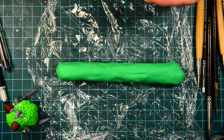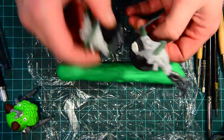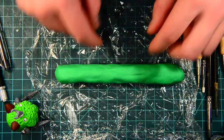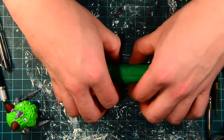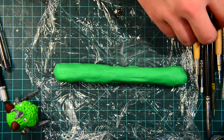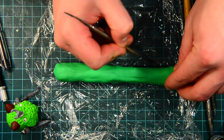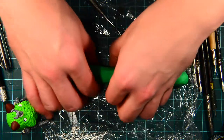So you've put it on the back of your trusty grotesque, and you want to make it get into one of these. So what you do, you take the green stuff snake, you put it on the thing's back, and then what you want to do is go along these edges, kind of underneath, and mesh it into the thing's back. With your fingers, you can go like this, but what I usually use is the Beal wax carver, elevator tool, I don't know, spoon tool. So what I'll do is I'll take the spoon and just go along the edge like this to mesh it into the creature's back.